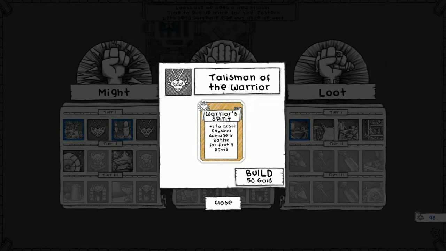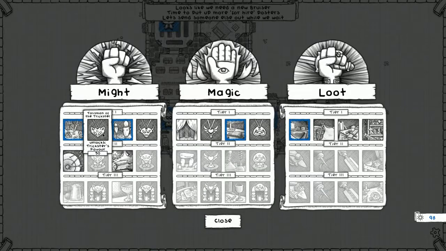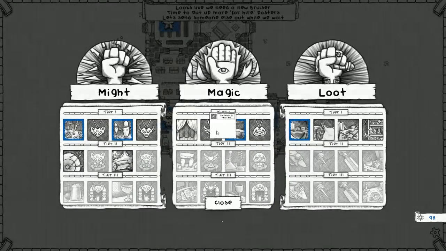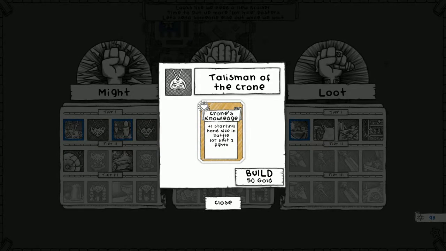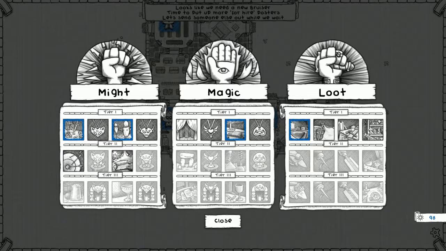Plus one to first physical damage in battle for the first two fights. These are cards that we can also choose when we go into the adventures. Plus one loot choice slot after first two fights for the trickster's favor. Talisman of the heal aid. Plus one heart or one health for the first two fights. Plus one hand size in battle for the first two fights. Or more items. I think we should go more items.